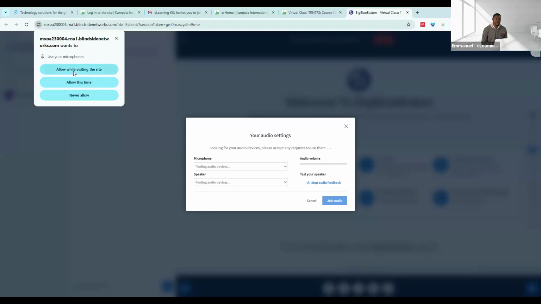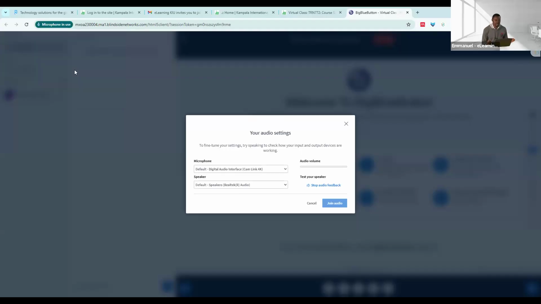Some of you will encounter this on your laptop if you are opening this site for the very first time. And if your system does not have a very good memory saver, it will always bring you to initiate the process. So all you just need to do is just to allow while visiting. Now, I don't have to repeat this process again until I clear the browsing history from my computer.